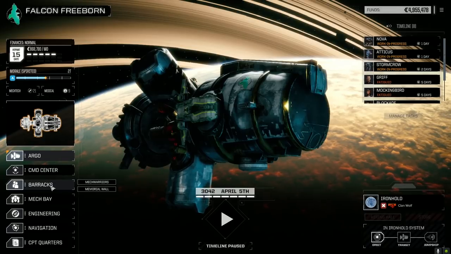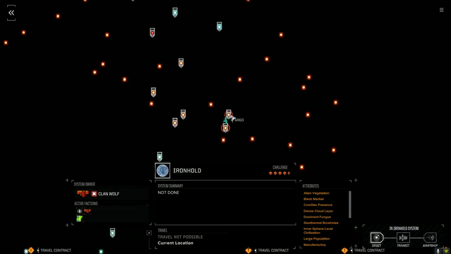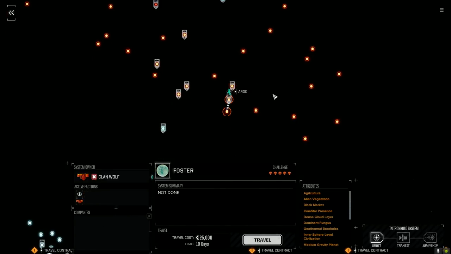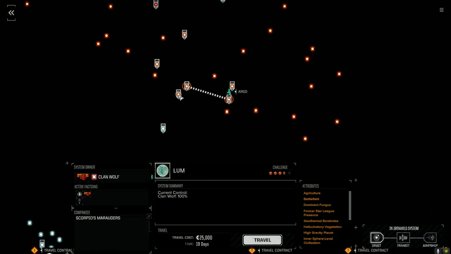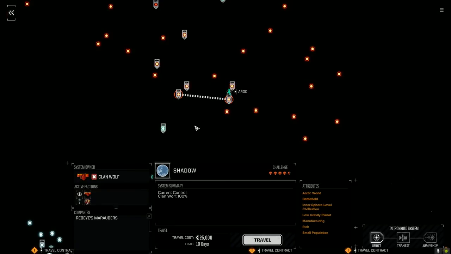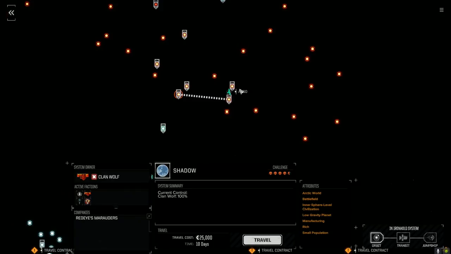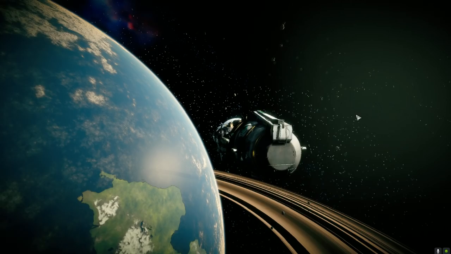Let's have a look at the star map. So we've got, what's the closest jump point here? And that's 9 days to Huntress and back, or 18 days there and back. 13. Don't think there's anything any closer. 10 days to Shadow. Huntress is a half skull. 9 days, so 18 days to get back. It's way too long. Let's just go for the short run. We can go here and back. It's going to cost us a financial report, but that's fine.